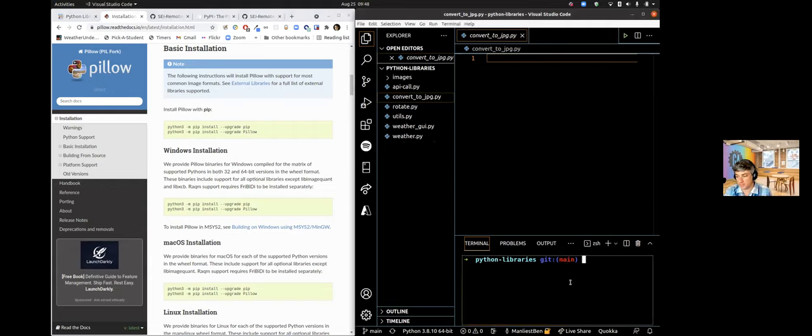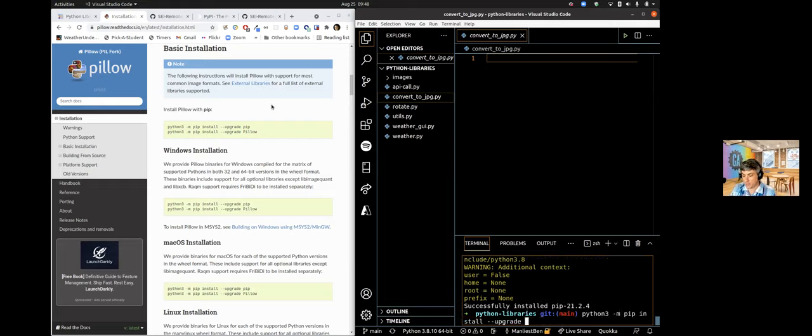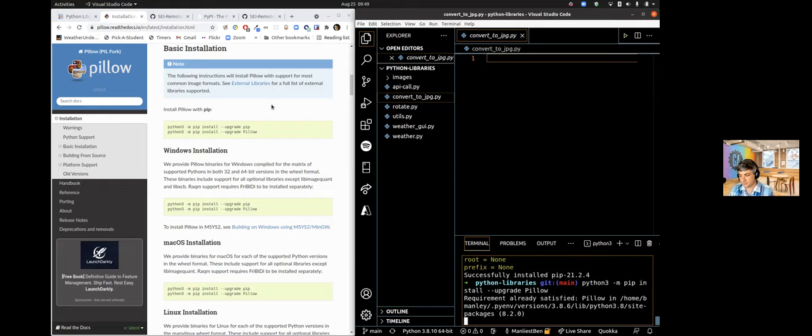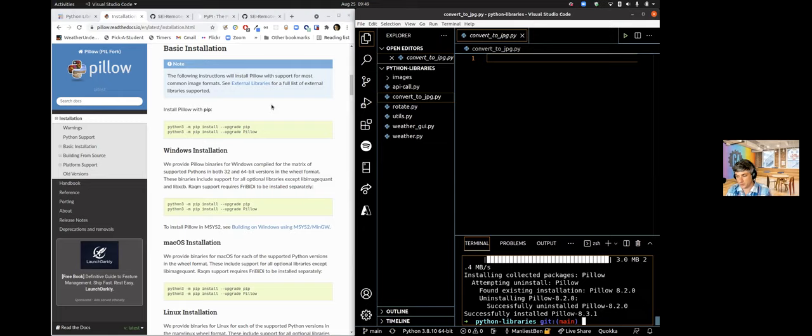So let's all do this. Let's type python3 -m. Now there's a couple different ways that you can do this. This is running it using the actual Python 3 command, but you all should have installed pip already. So you can install it using the command that they show you there, or let's do as their suggestion. Let's say python3 -m pip install --upgrade pip. So just make sure that we're using the most current version of pip. And then we are going to install the library. So uppercase P, Pillow. Cool. So I actually upgraded mine because I went from 8.2 to 8.3.1.